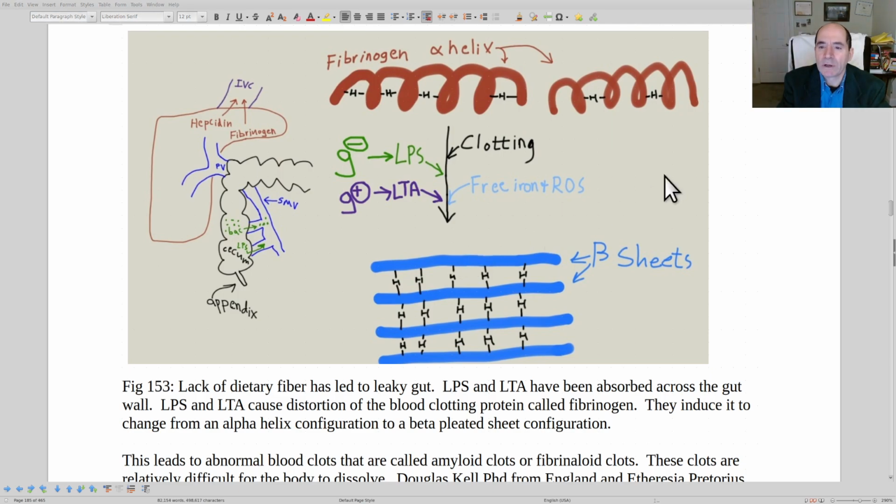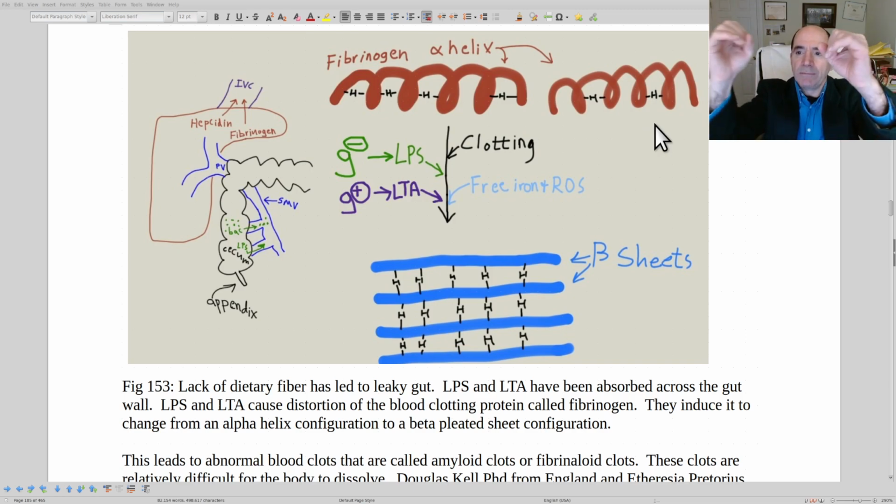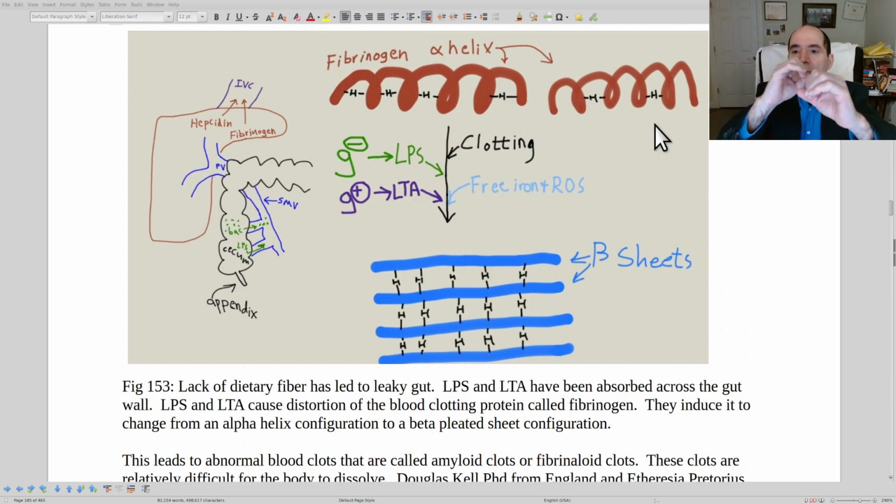This is a pretty important concept to get. The idea is that a lot of proteins initially have an alpha helix structure. It's called secondary protein structure, and you can think of it as looking like a slinky. A lot of proteins are shaped that way; that's a good shape for proteins. But when they encounter certain situations, they will sometimes become transformed from being cylindrical alpha helix to becoming flat, like pieces of paper or a deck of playing cards. This is called the beta pleated sheet configuration.